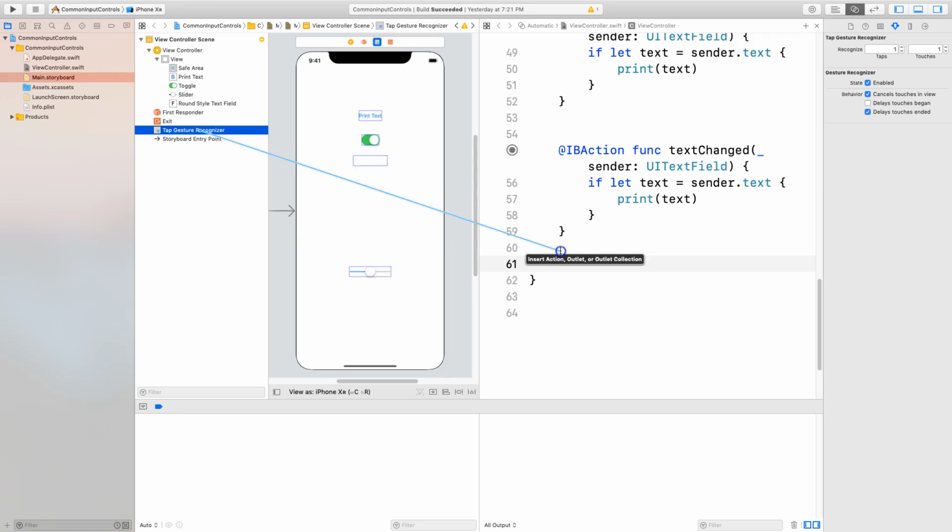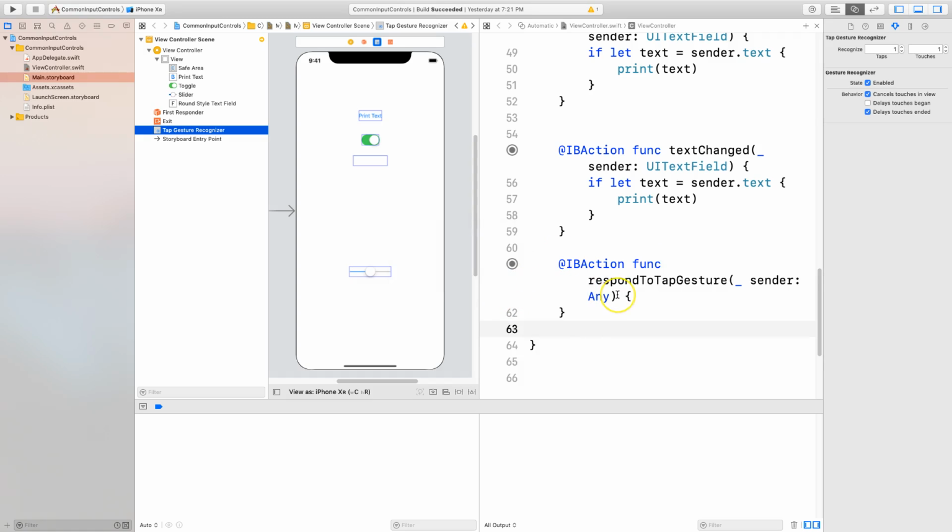I'm going to drag and drop this in, and we're going to call it respond to tap gesture. And then we will click on connect.